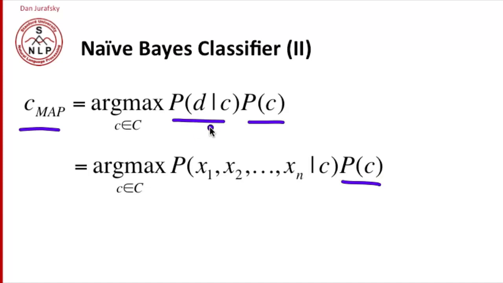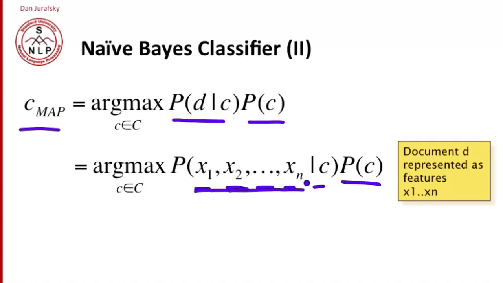What do I mean by the probability of a document given the class? What do I mean to say, this particular movie review, how likely is it given the class positive? It seems like a very complicated and confusing thing to compute. One way to operationalize that is to represent the document by a whole set of features, x1 through xn. So when I say the probability of a document given a class, all that means is the probability of a vector of features given the class. P of D given C, we're going to represent by the joint probability of x1, x2, up through xn given the class. In other words, we're representing this document D as a set of features x1 through xn. That still doesn't tell me how to compute this probability, but it's a start.